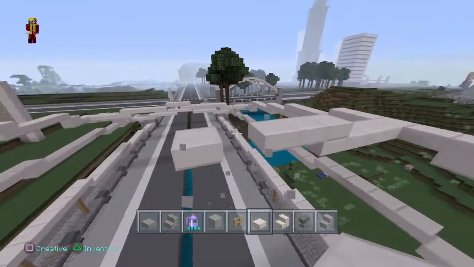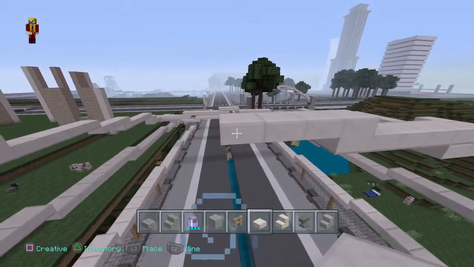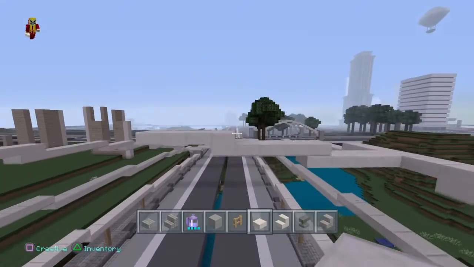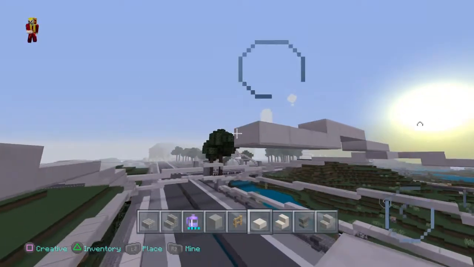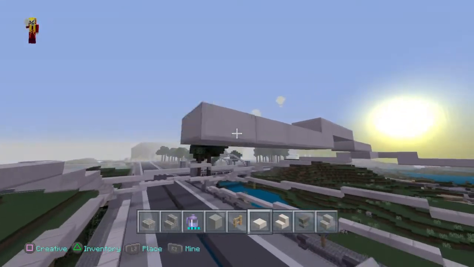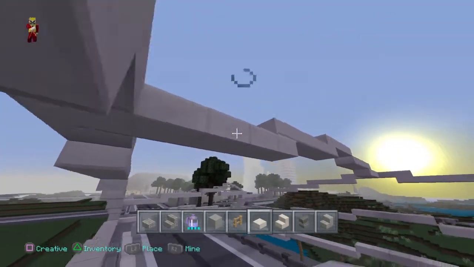Here on the city's construction, I just can't get this right for some reason. It doesn't look right. Why? Now it goes down. Alright. Doesn't look that hard, but it's confusing. Two, three. Alright.